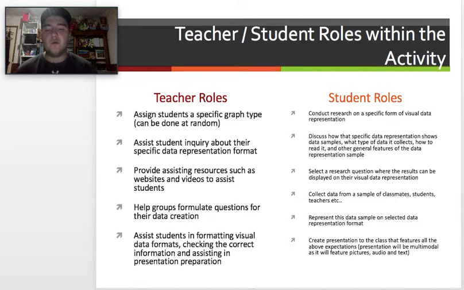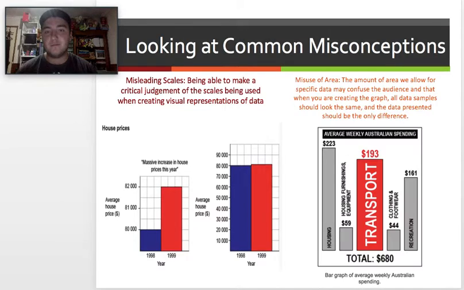These are the expected roles for students and teachers within the lesson to assist teachers to understand the expectations for themselves as well as the class, and to give a guideline to the idea that this lesson is very student independent and it is the teacher's role to assist students on their inquiry and let the students run their own lesson.